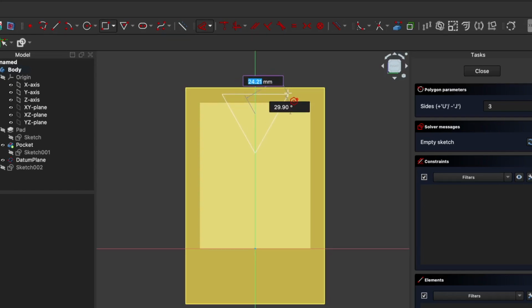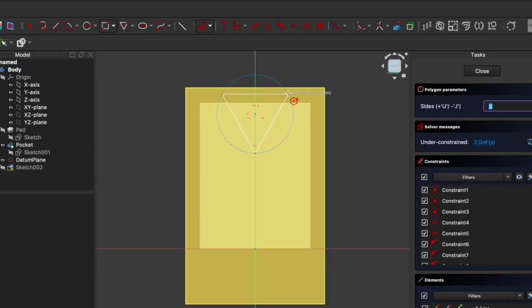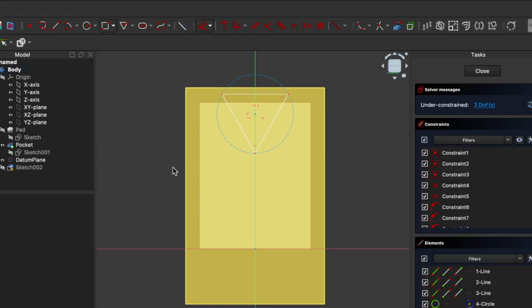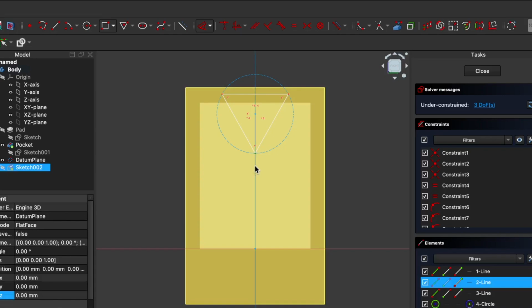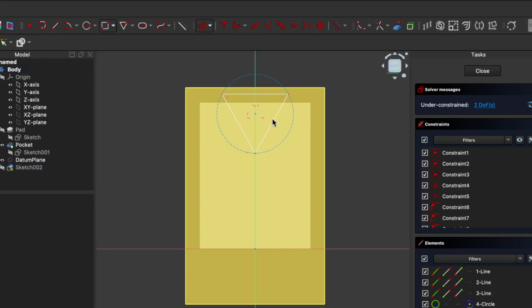Okay, triangle, triangle, triangle, triangle. There we go. And okay, close. Select this and this, and then click on constraint. Okay. Now I want the height.